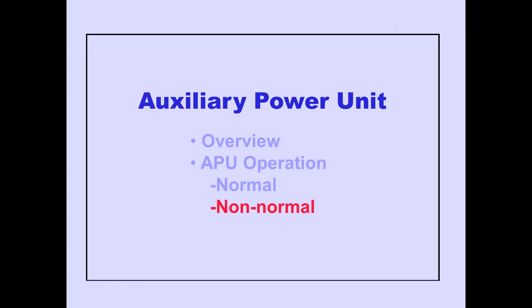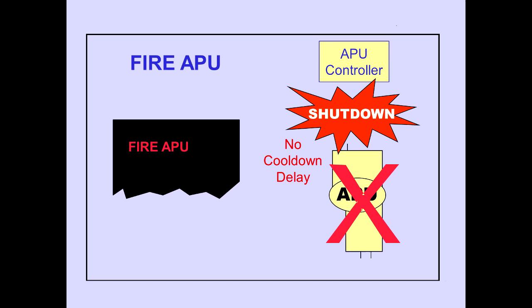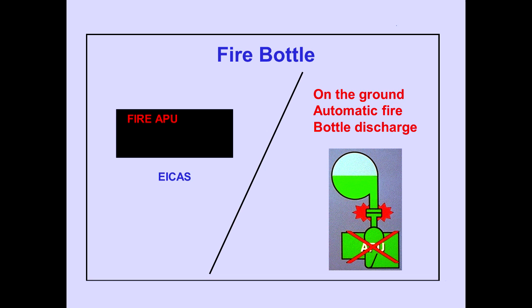Let's discuss APU non-normal operation. The ICAS warning message, Fire APU, is displayed when an APU fire is detected. The APU automatically shuts down without the normal delay for cool down. On the ground, the APU fire bottle is automatically discharged into the APU compartment.